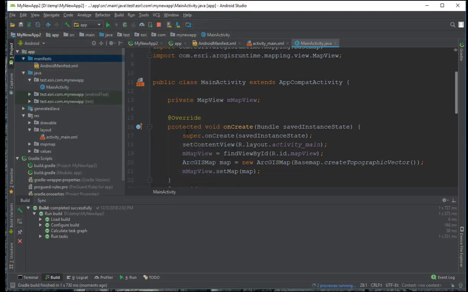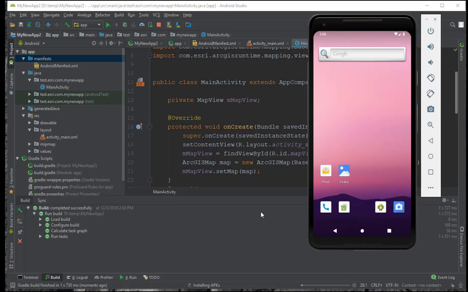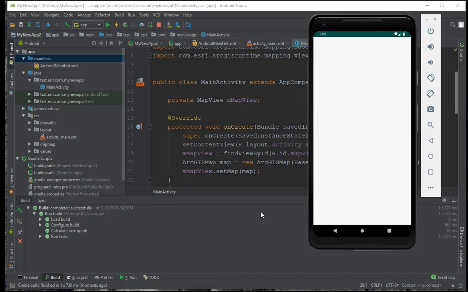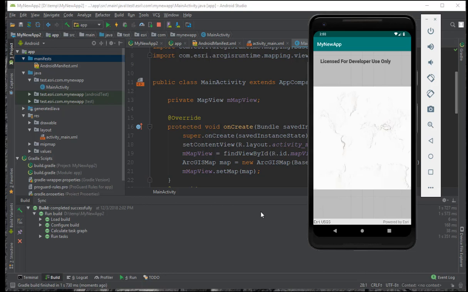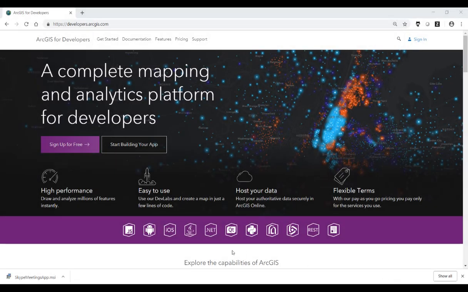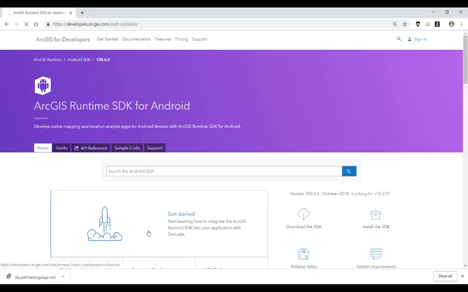Here I'm going to use an emulator. So I'll start up my virtual device. But you can deploy this directly straight away and sideload it to a real device as well. But here is the application. There's the vector tile base map of the world, and there's our application. Very simple. A short period of time, you're ready to start writing more code on top of this, adding layers, and going forth.